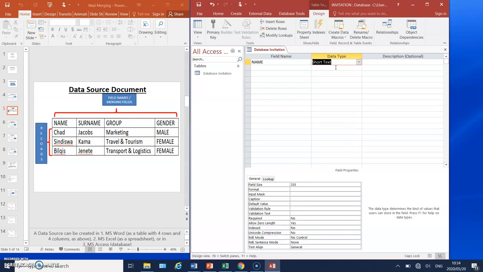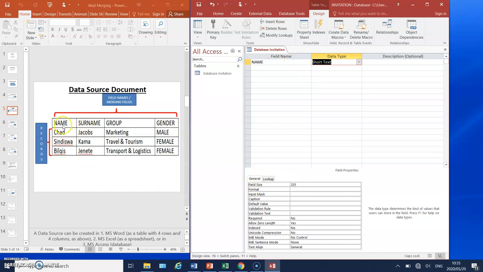As soon as we click on short text, you'll also notice you need to go to field properties. When you see field properties, you always look at field size, format, and you look at the size and the number. It says your field size is 255. So what does this mean? All it means is, are the characters that I have under name, it will accommodate for 255 characters.